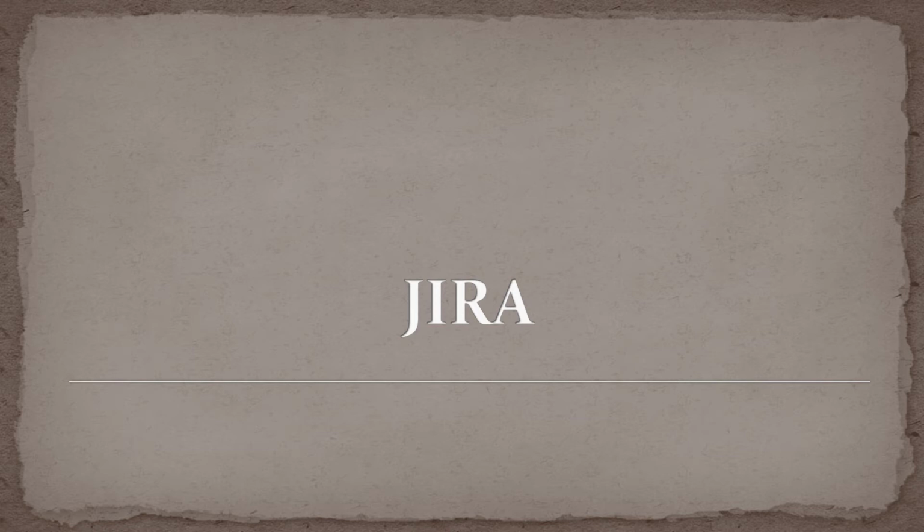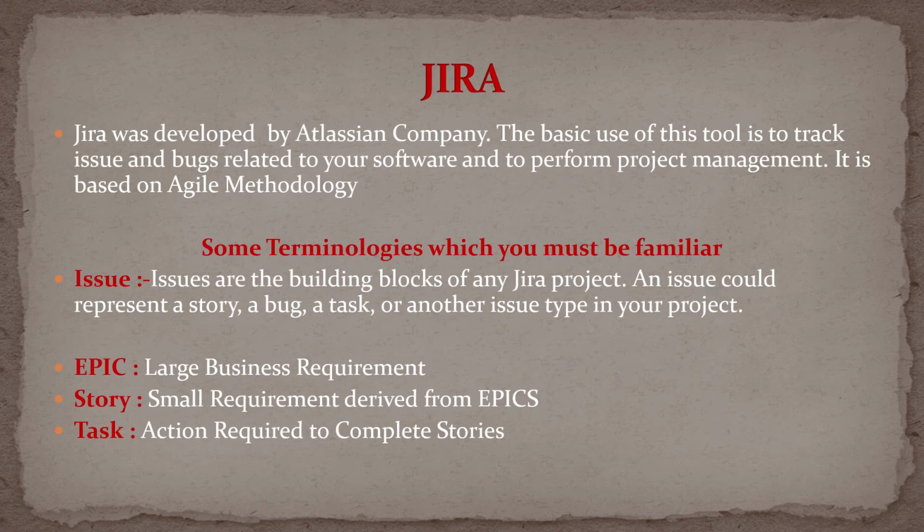So let's get started and understand Jira in detail. Jira was developed by the Atlassian company. The basic use of this tool is to track issues and bugs related to your software, and also to perform project management. It is based on agile methodology. Whenever you hear Jira, it is Atlassian Jira.